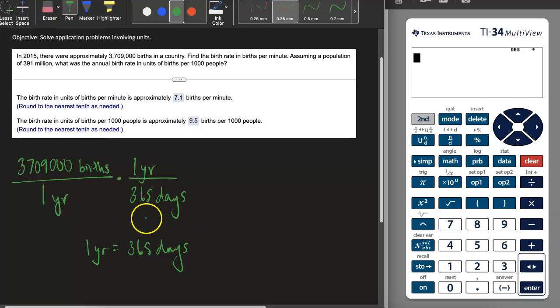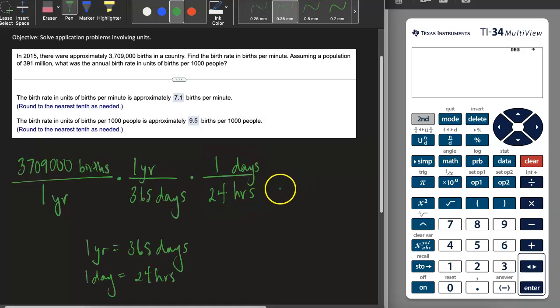So I'm going to keep going through this process with other facts about time, such as 1 day has 24 hours. So I can write that like so, where I'm going to purposely put the days unit here in the numerator, because remember, we're thinking ahead that these two are going to cancel. The hours will go here in the denominator, and then I write those values. 1 day is equal to 24 hours. And I can keep going with this.